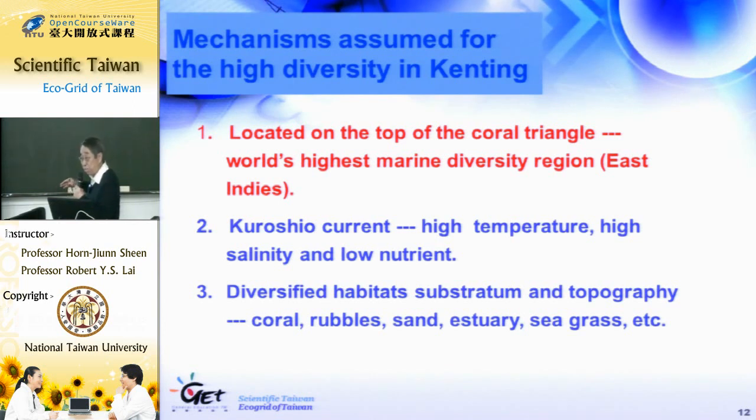When it approaches the North American continent, it turns north along the Florida coast and goes up to New Jersey and New England. That strong current with warm water is called the Gulf Stream. Now, in the Pacific Ocean, northern hemisphere, a similar current with warm water is called the Kuroshio. Very famous. The Kuroshio passes the east coast of Taiwan with a strong current, warm water, and lots of nutrients. So it's a very rich fishing area.